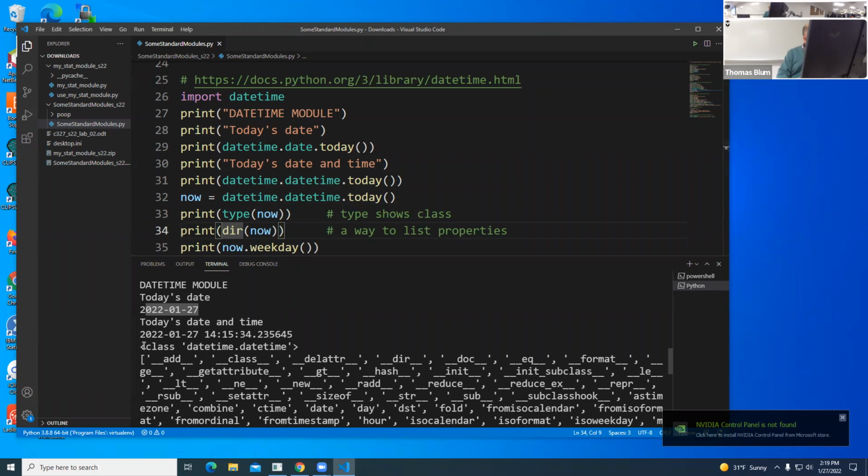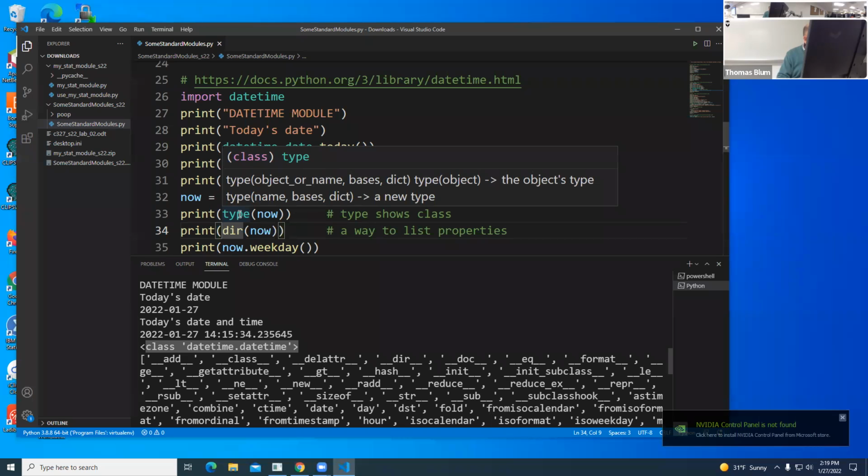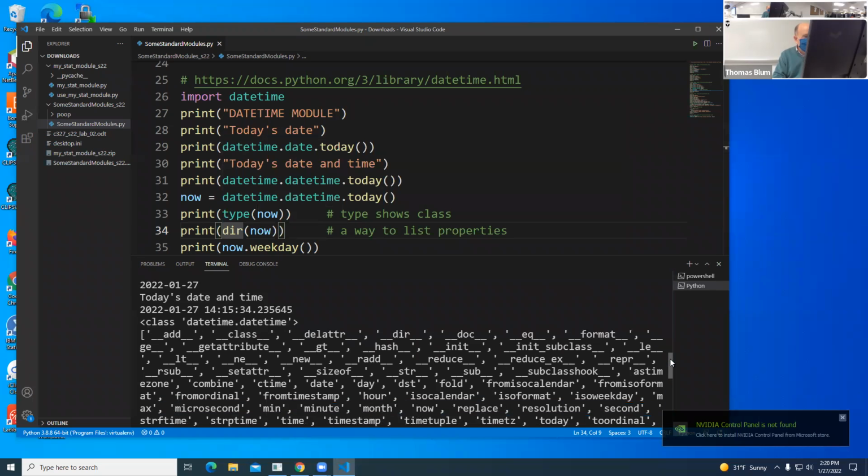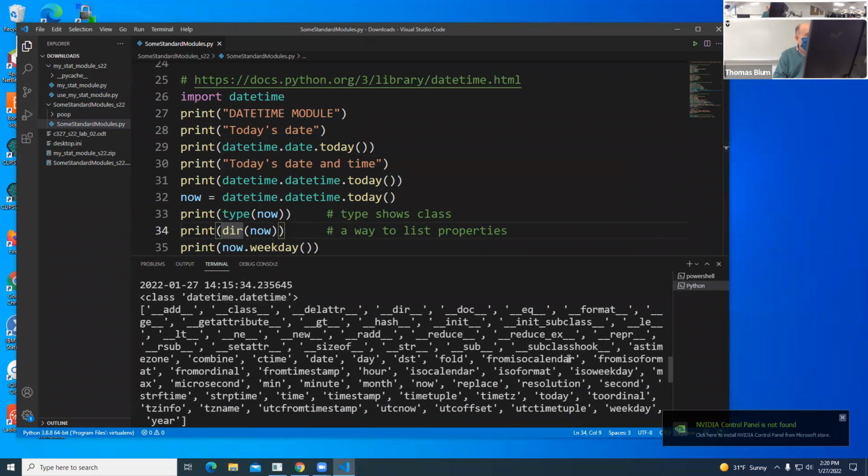So 33 told me that it was a class, and I have an object of the class datetime. So that is the class of this datetime thing. And then 34, the dir, is going to tell me the properties that are in that object. And there's a big set of them. And some of them have this underscore, and some of them have just simple names.